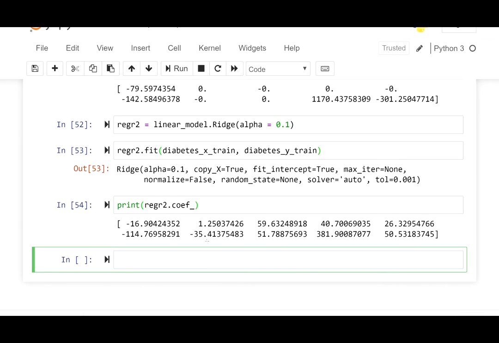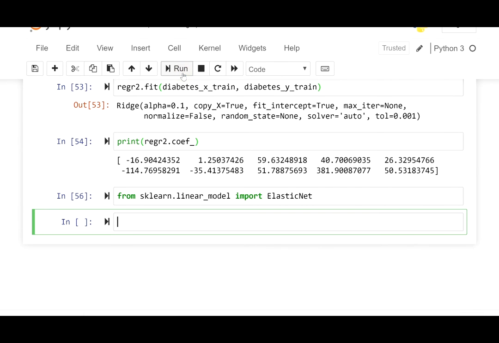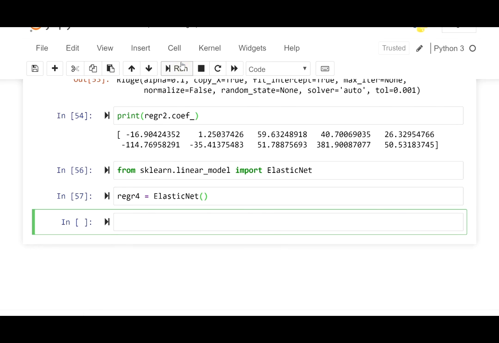First, we import ElasticNet. So from sklearn.linear_model import ElasticNet. Let's run it, and then we can create an object. Let's say regression 4, which is the ElasticNet. Then we can apply the fit method.